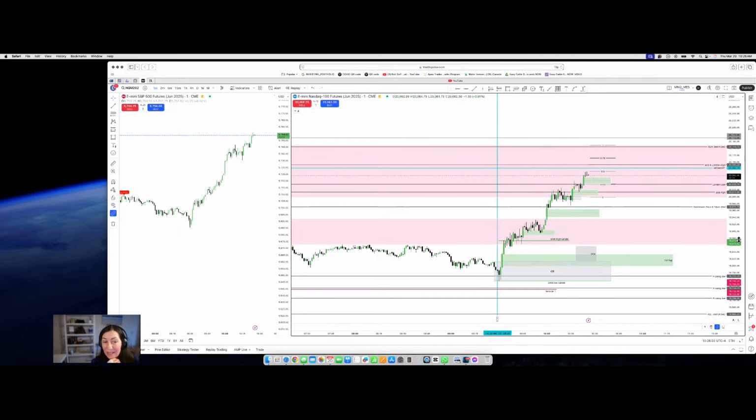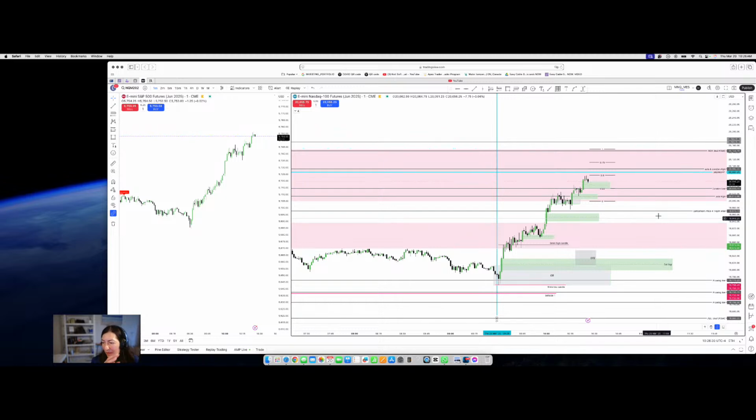Anyone feel FOMO on days like this? Feel like you missed out on a run up? I used to. I don't anymore. Because I know if I had gotten into this trade at the 5 minute candle high here, it was very wicky. Consolidation through here. This would have been a nice push up. Consolidation through here, little push up, but I want to be in and out of a trade faster. I want price to move faster.